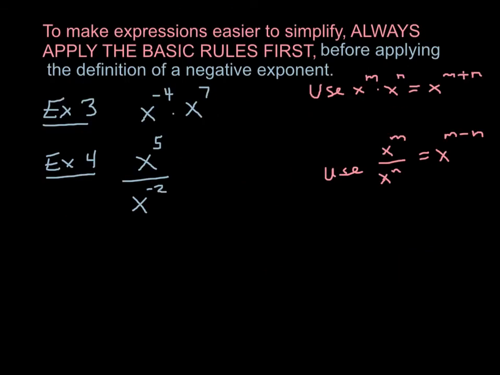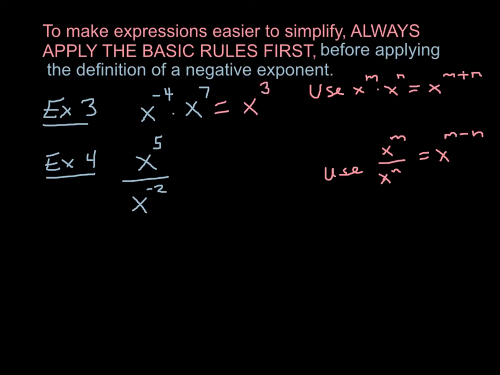And now that we've defined what a negative exponent means, I may sound like I'm contradicting myself when I say don't be too anxious to apply that definition. You should always look to use the more basic rules of exponents first, before you apply the definition of a negative exponent. Looking at example 3, I have x to some power and x again to some power, and we know in that case we may add the exponents. So this just gives me x to the third.